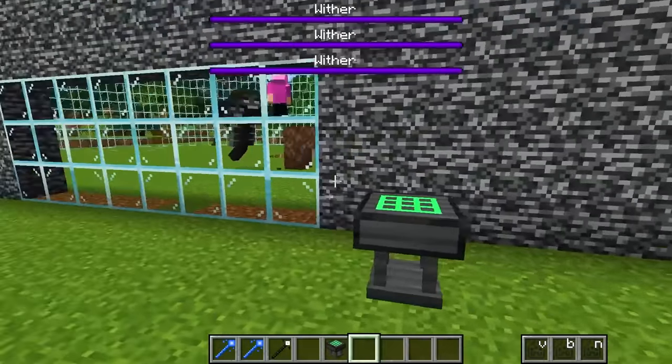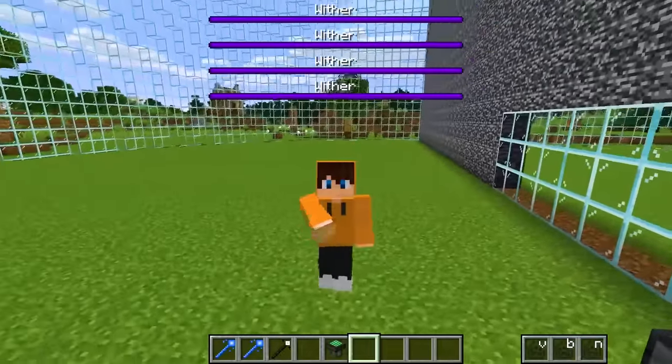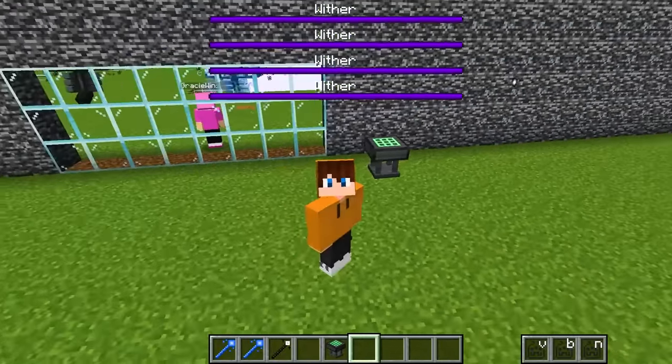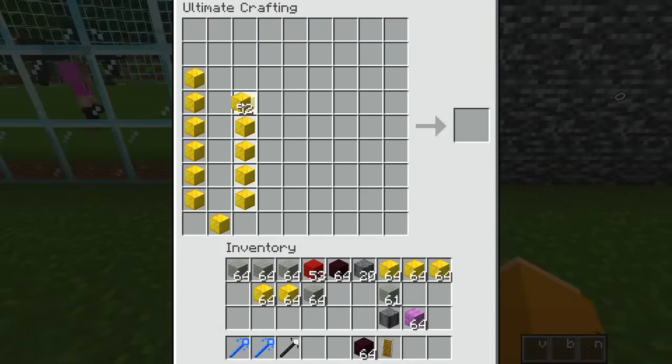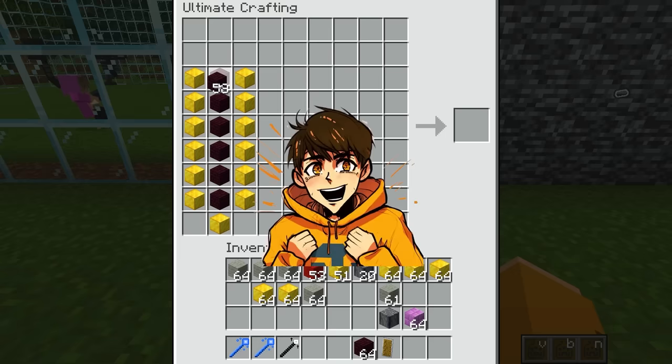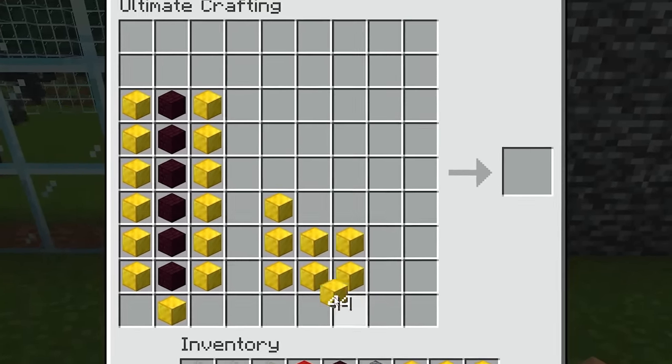Okay, guys, if she's doing a wither, then I need something super powerful because withers are literally the hardest mob in the game. Way harder than an ender dragon, and don't you guys say otherwise. First things first, I'm gonna give him a really cool gold sword. So it'll be like this, down here, and a bit of netherrack as well.